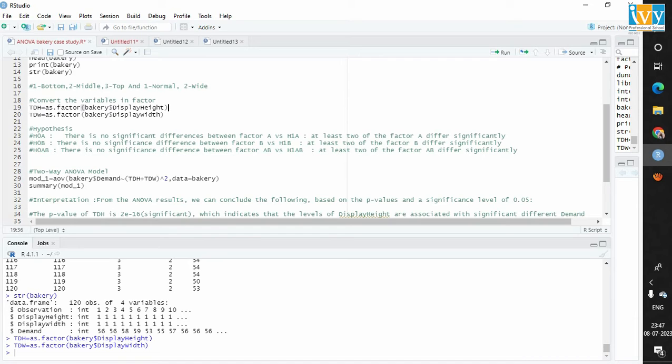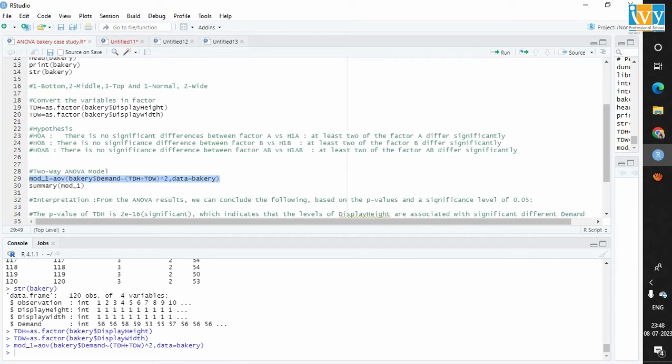Now that we have our hypotheses set up, it's time to perform the two-way ANOVA analysis. Let's run the model using the aov function in R. There are different methods. We can also find ANOVA by using lm, which fits the linear regression, and then summarize it, or use the function anova. But over here we will use the aov function. So this is a model because we have demand as a response variable and DH and DW are our factors, and I have raised it to the power of two so we can also get the interaction effect. The model has been run. Now we will summarize it.